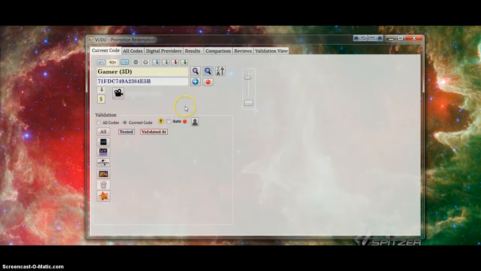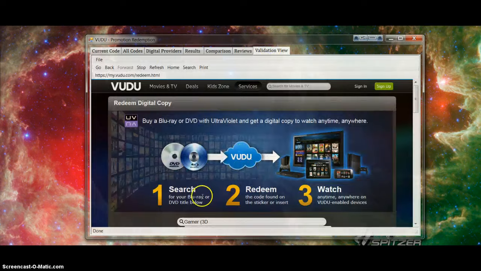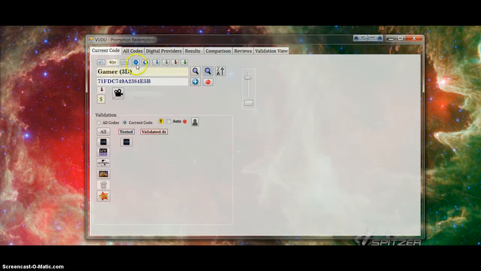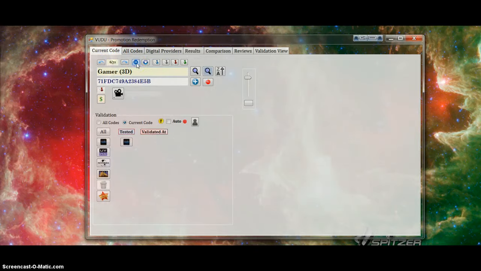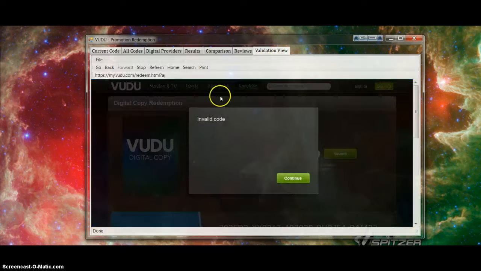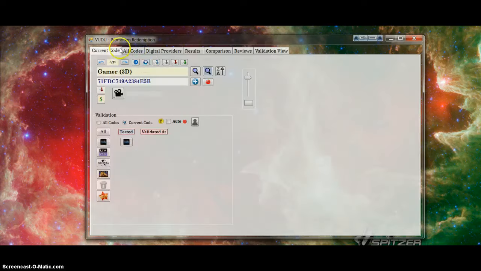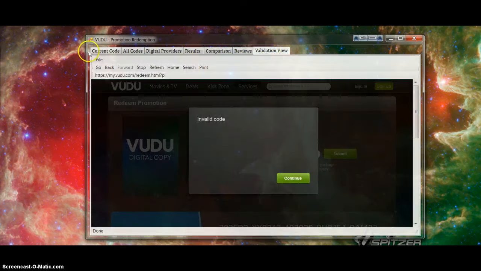We give you a little bit of control over the validation process by allowing you to pause, play, and stop the process. So if you see here, I'm going to run a test on Gamer. If I just run a voodoo test, you can see we're running our test. You can come in here and click pause, and it'll pause it before its next step. So before it heads to digital copy, it'll pause. Then you can push play again, and it'll continue running through its validation process. Now you can also click stop, and it'll stop it. No more validations on that code.